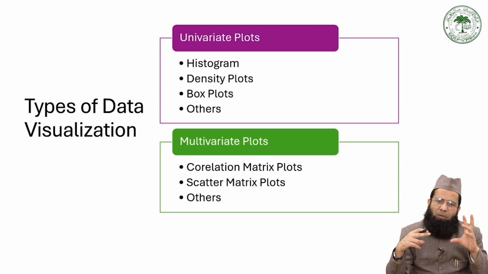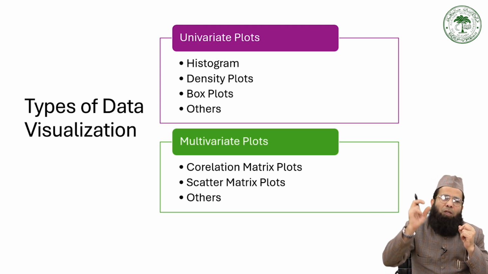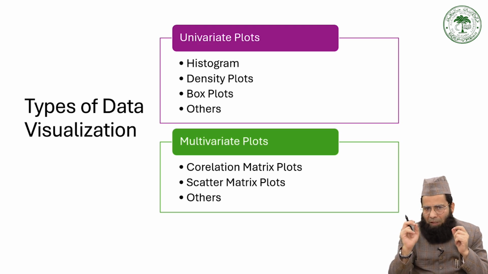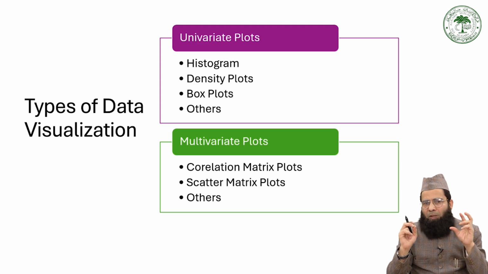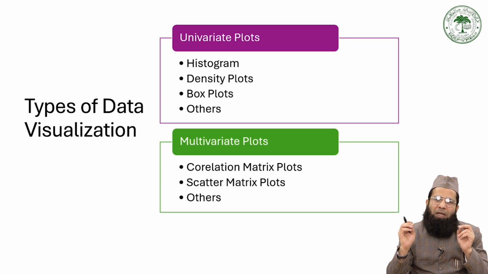I want to plot the count of age, or you could say the frequency of age, under different bins. For that purpose, I would use a histogram. We are concentrating on a single variable at a time. These plots are used to understand the distribution, central tendency and variability of a single feature within a data set. And what about multivariate plots?